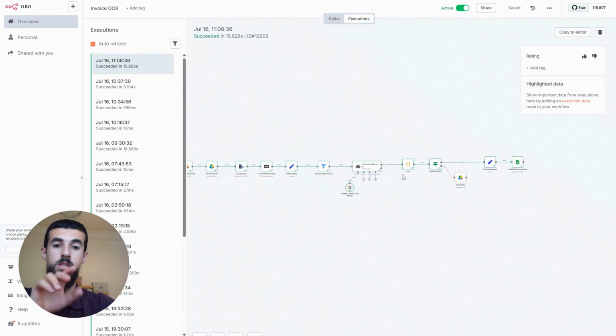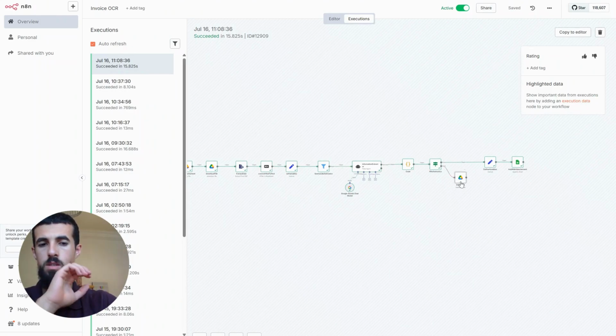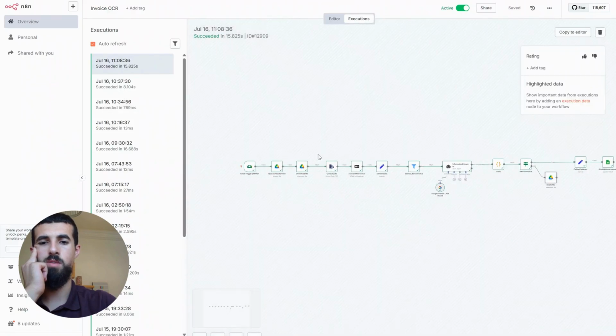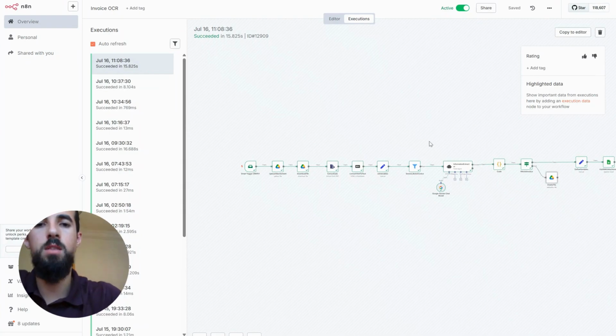And maybe, I'm just seeing this right now, if the filter stops the data here, we need to have a way to delete the file. We need to delete the file because it was added here, and maybe it was stopped here. It's more optimized to delete the file right here and here. I'm going to add it right now. So if it's not an invoice, we just delete the file that we uploaded.